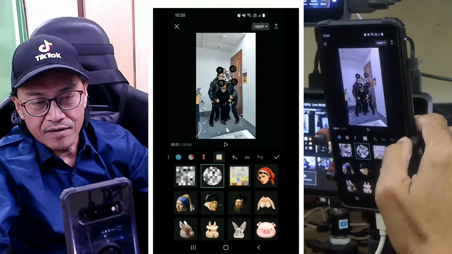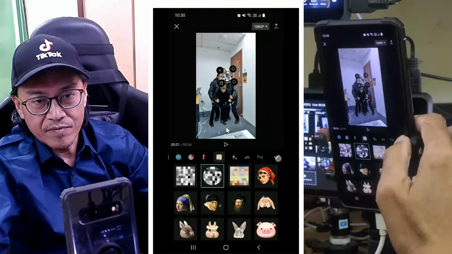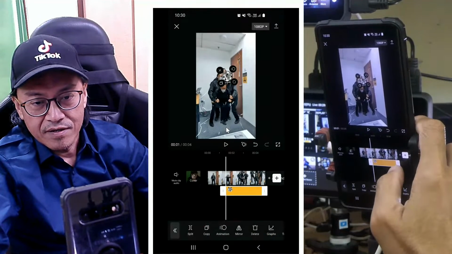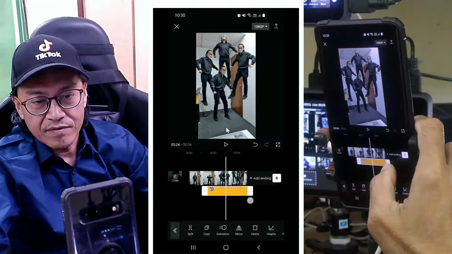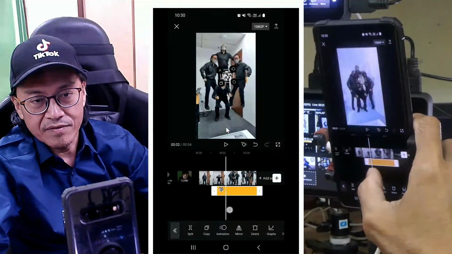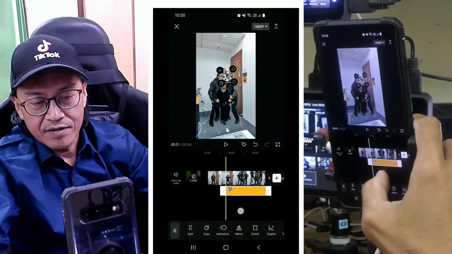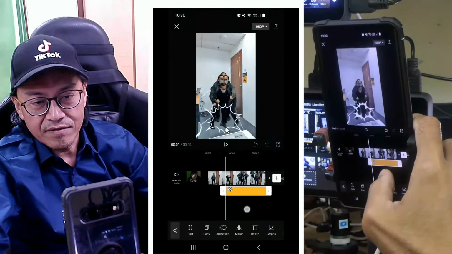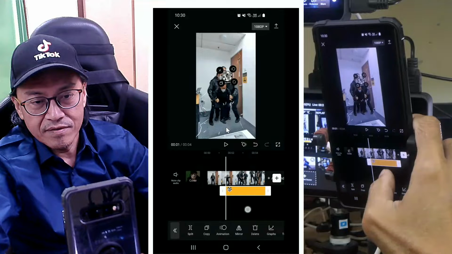All right, and I am going to tap on the check mark. Okay, so the face came out here, so the circle starts. All right, it's not following yet. So let's put on here.